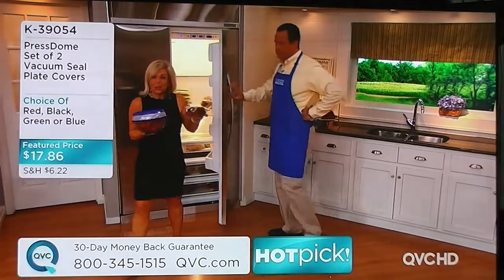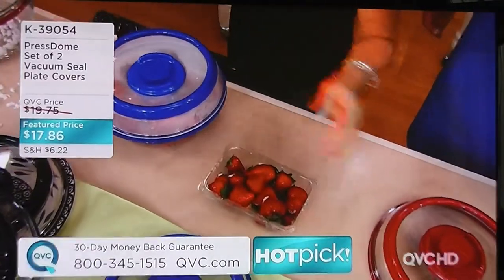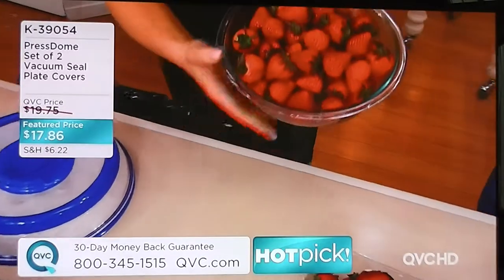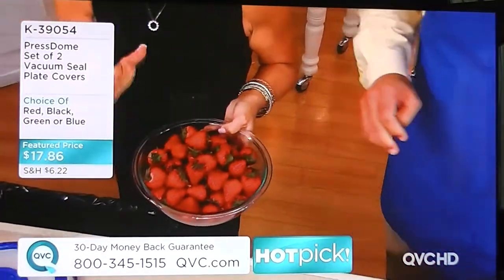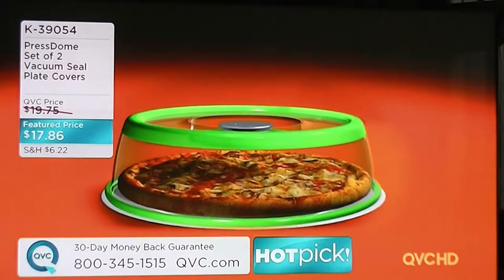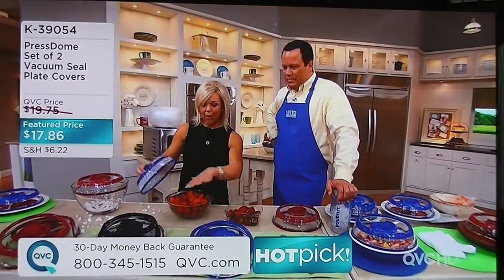Speaking about freshness, I want to show you one of my favorite ways to use Prestone dome lid. I love strawberries, blackberries, raspberries. This is about seven days old — I took them from the crisper prior to our presentation. It's getting moldy and nasty. That's about $6 worth of berries. But I'm going to go ahead and release my Prestone dome lid — wow, they look beautiful. They're shiny, they're bright, they're fresh. When we use a Prestone dome lid, we can count on these to keep our food fresh up to three times longer, because that oxidizing air is being removed from inside the vessel itself. I simply press down on the center of the lid, the oxidizing air is being pushed out and removed, and then when we release the center date dial — which is also the vacuum vessel — we have our fresh produce.